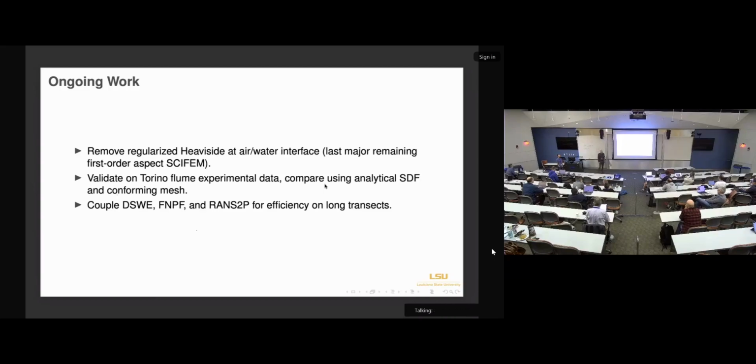I was perfectly happy with using regularized delta functions and Heaviside functions. I mean, it's really easy to write the equations and to put these things around and just smooth over things. But we could never get reproduction of drag forces on solids accurately with those methods. So we were either in a situation of going back to a conforming mesh where we know how to do adaptive mesh refinement and we can recover the drag to get the forces right, or we needed to do something to get higher accuracy there.